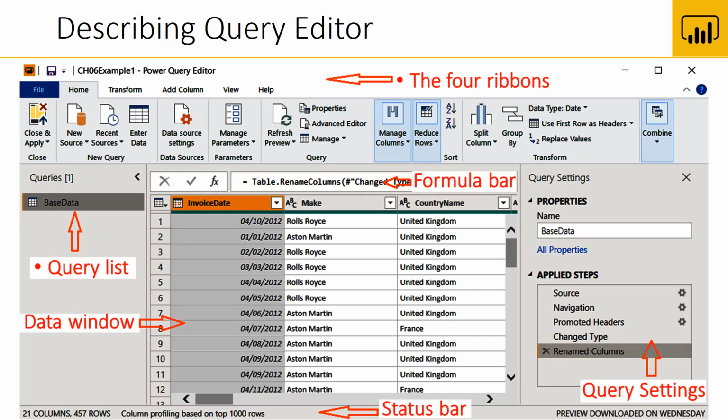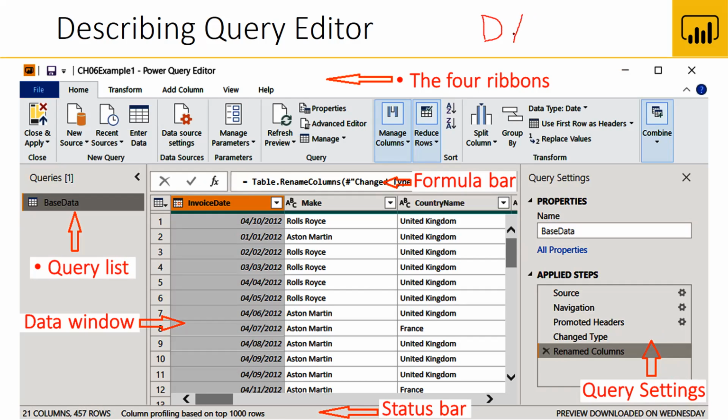Now in the bottom line we have a status bar which shows how many columns we have in the data set and how many rows are there. One important thing is the formula bar. The formula bar is just like an Excel formula bar. I will work in the formula bar whenever I define DAX language.